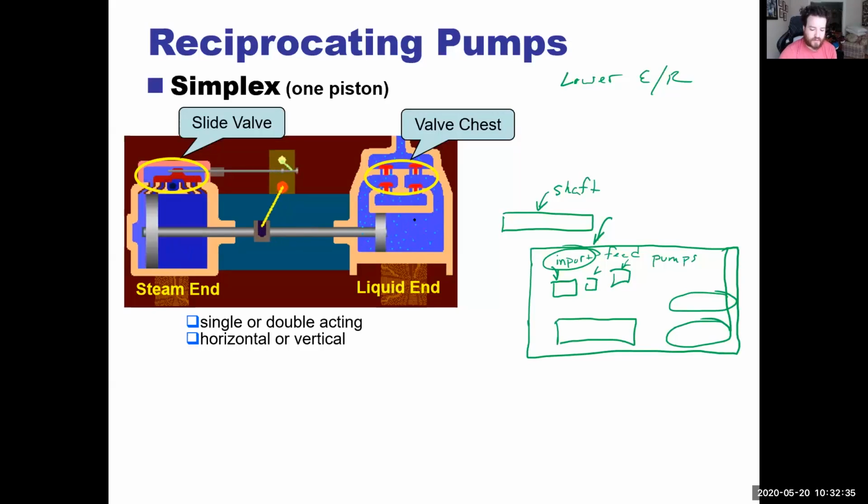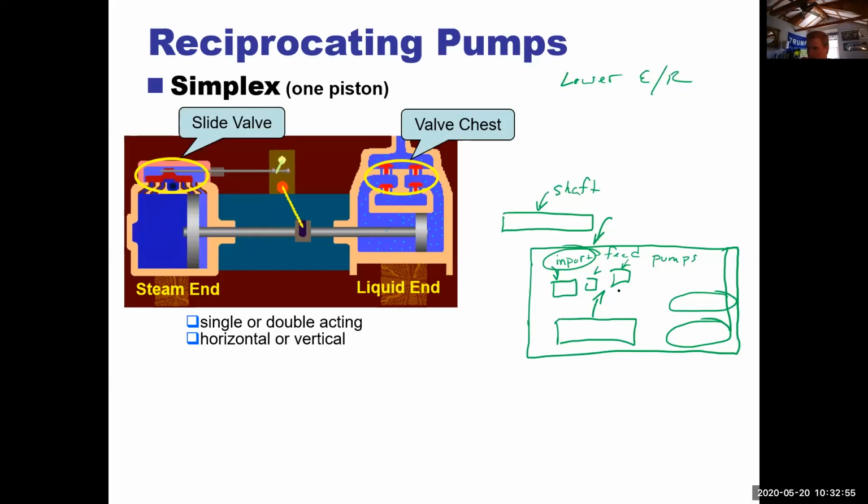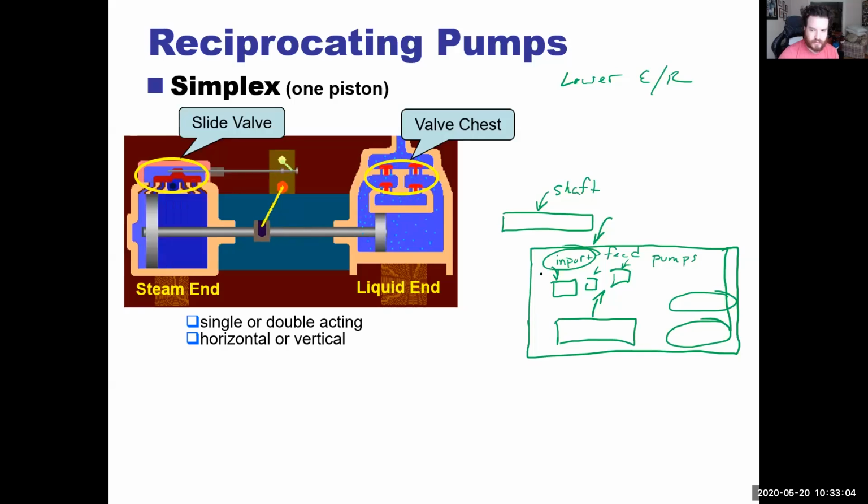Put it this way, why do we want the feed pumps so low in the engine room? What's the whole point? Remember, everything has a point in the engine room, of placement. Why? Gravity. Okay, we want gravity. Why so? What is it going into? The two points of why the import feed pump and the feed pumps are so low in the engine room, and what's feeding them is so high, are very important.